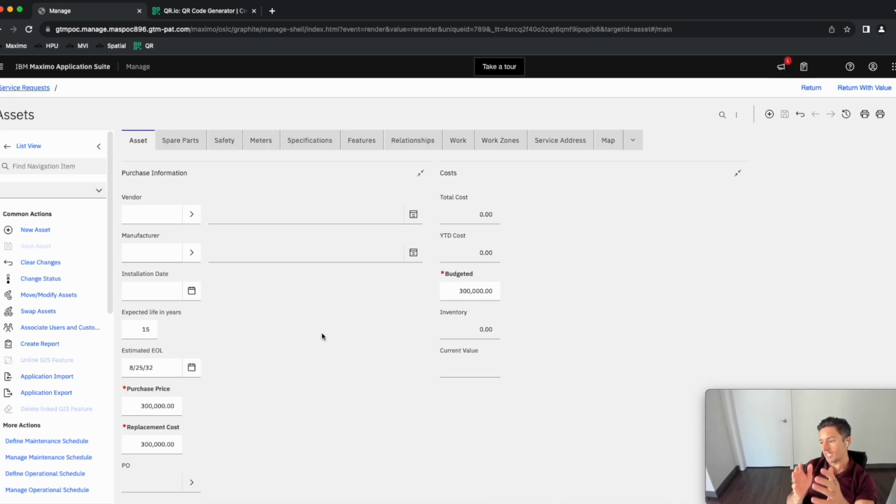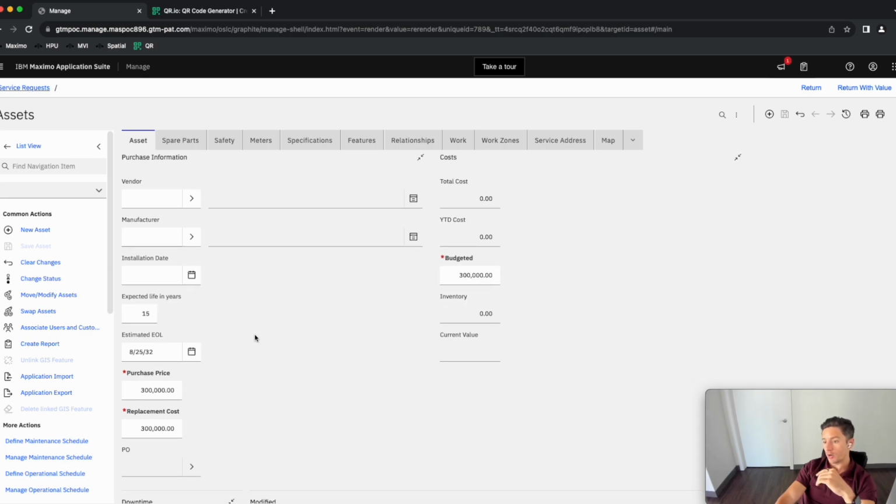Where can I start implementing strategies to reduce these costs? And this is where a lot of this bringing in information around purchasing information becomes really important.